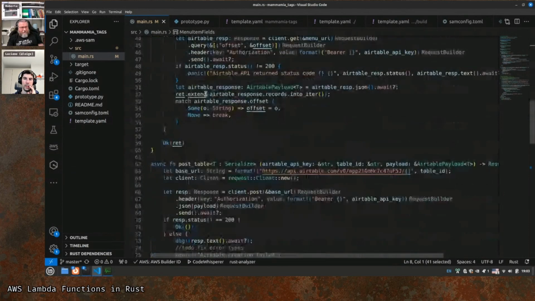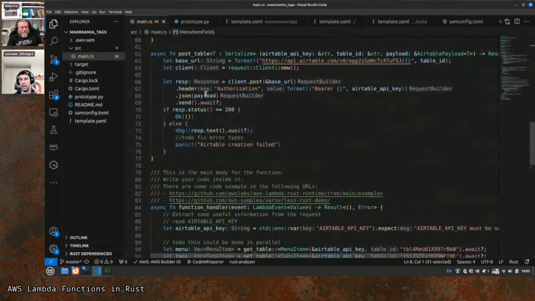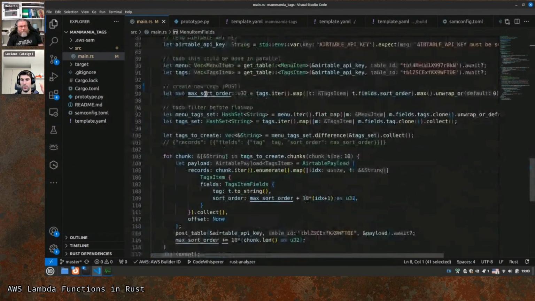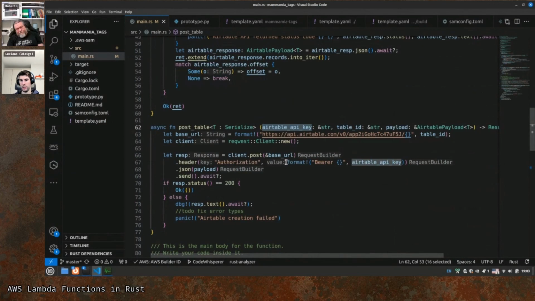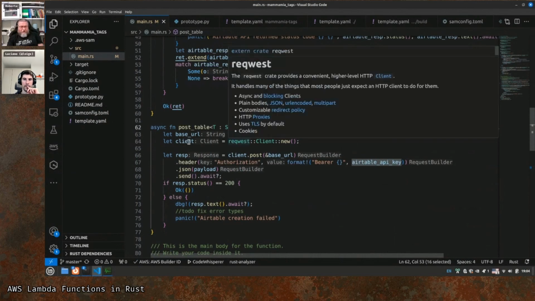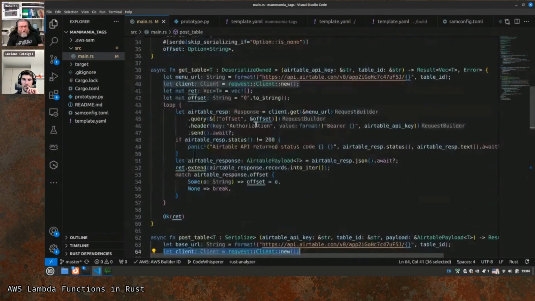The other one could be to create a client struct that abstracts all of Airtable, keeps the connection open and keeps the authentication, and you just call methods like read and write. Now they are two different functions, but you have to pass the table key and the Airtable key every time, and we create a client every time we do a call.